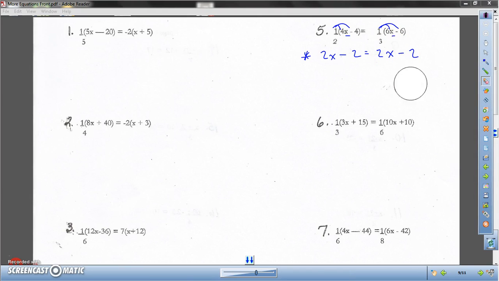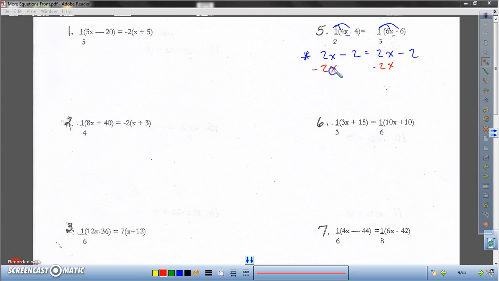If you don't see that right away, that's fine. Just continue on with what we've been doing all along. Try to get rid of the variable on one side or the other, and what's going to happen is it's going to cancel on both sides, and again leave me with a true statement. Even if you don't notice it when you get to this point, if I try to move the constant to one side, it's going to cancel and leave me with 0 is equal to 0. This is as far as you can go. But your solution here is all real numbers, which means no matter what I plug in for the variable, I'm going to always get a true statement.